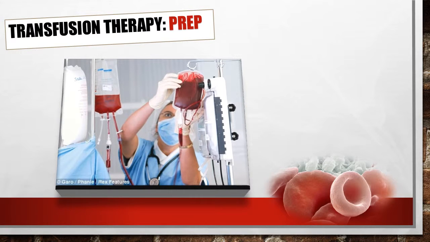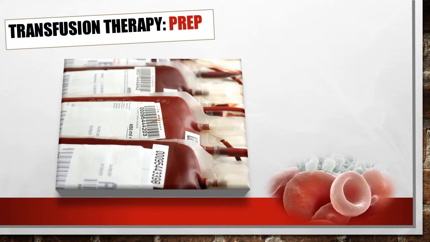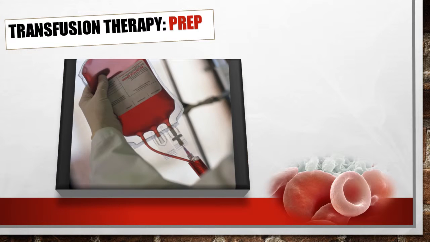Now, let us take a moment to review the preparation for transfusion. A physician order or a prescription specifying the type of component, the volume, and any specific conditions is needed for you to administer blood or any components of blood. A separate consent form must be obtained before a transfusion is performed. You verify prescriptions for transfusion of blood products with another nurse. Use at least two forms of identification for a patient who is to receive a blood product transfusion. Usually it's a name and an identification number.